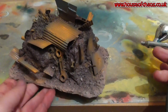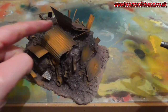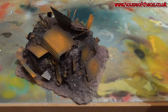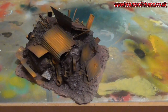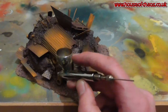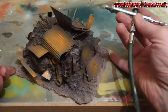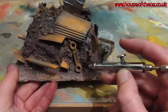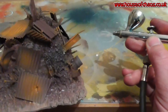Okay, now I think I'll start doing some of the detailed colours. By detailed colours, I mean picking up the different colours, something eye-catching on these panels here. Some scrape marks on some of the metals. Just having a bit of fun. Going a bit random. Just letting the orange settle down a little bit and then popping it in a few places. Basically, I just want this piece, even though it's junk, to stand out on the table.